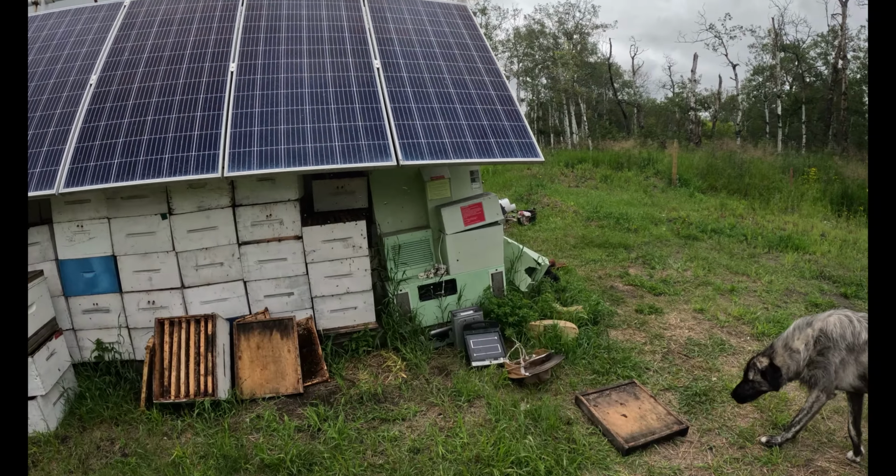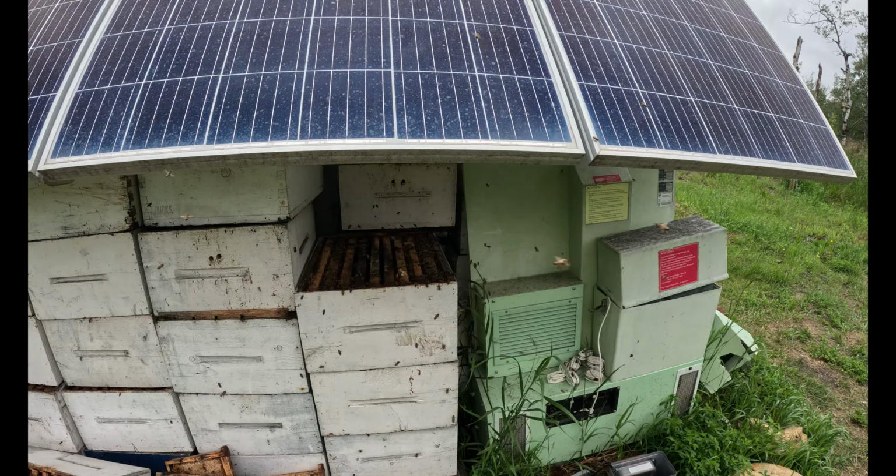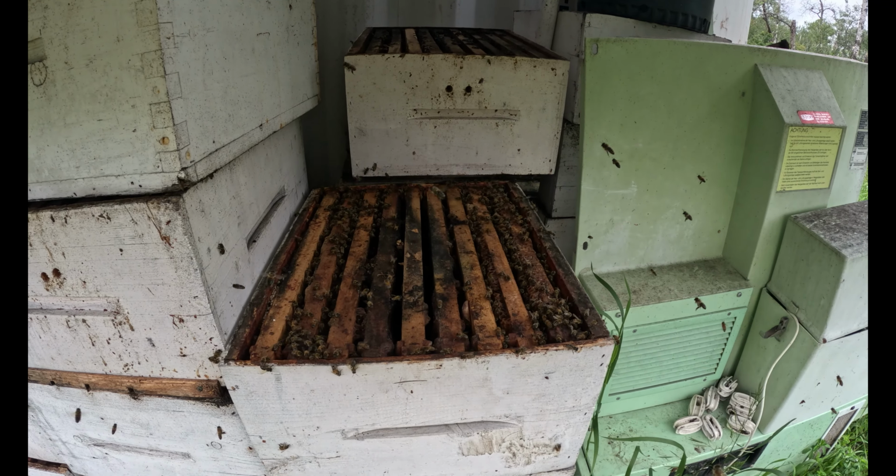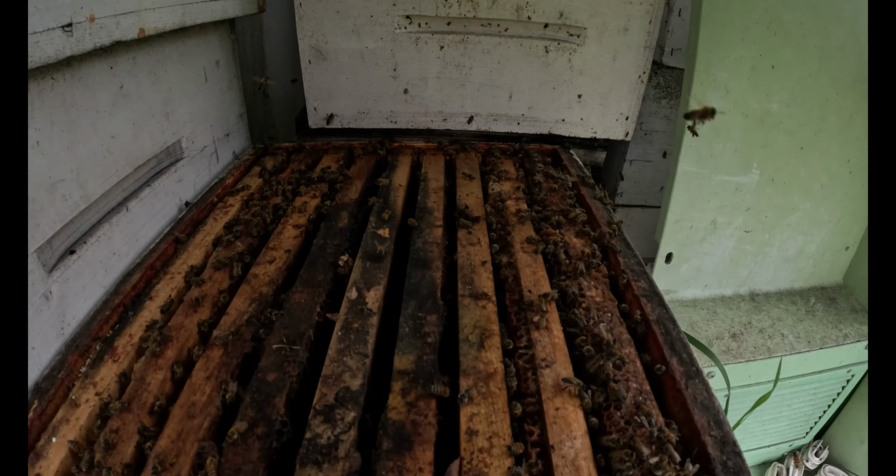I didn't really want to have to work today, just kind of take a day of rest, but that's not happening. We have these guys to deal with. I just peeled the lid off and these guys are making merry in this home.